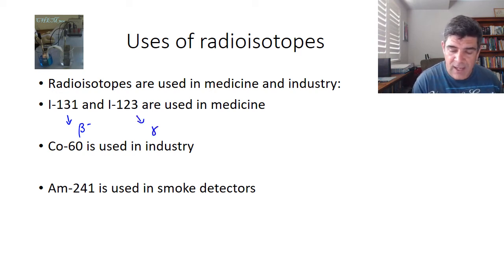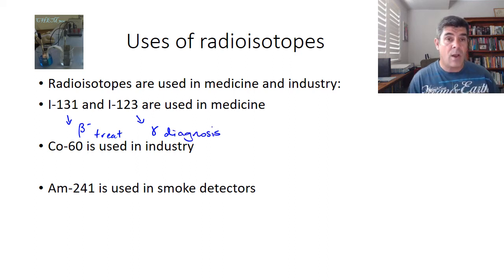Iodine-123, on the other hand, is more of a gamma emitter, and therefore it is going to be better for diagnostics. So this one for treatment, and this one for diagnosis. And again, why we use them relates to the properties of the particular radiation particles themselves.